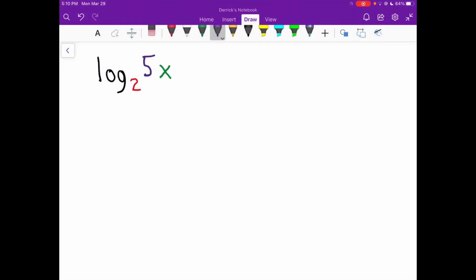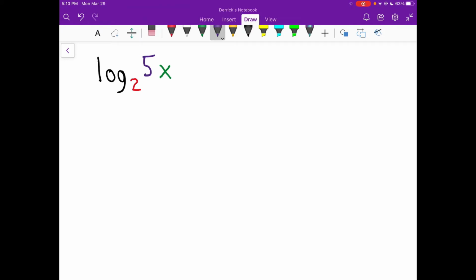So for an example here, let's say we wanted to expand this expression that you see on your screen, log base 2 of 5x. So if I wanted to expand this, the idea is I want to give every single factor, each piece, their own logarithm. So instead of having both 5 and x be in the same log, if I'm expanding, I want to try and give both of them their own separate log. So if we look back at our logarithms, or really we should decide what operation is happening between 5 and x first, I suppose.